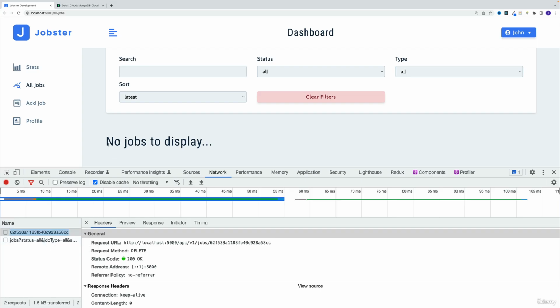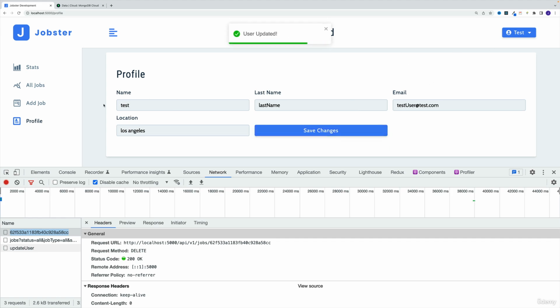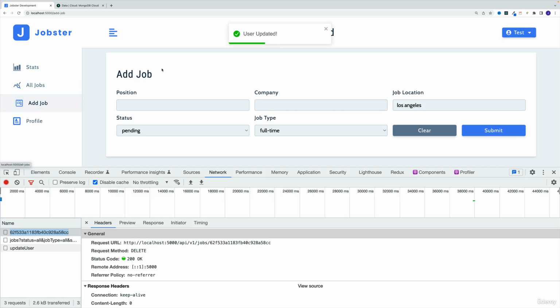Now, of course, at this point, the John user, I think this is my test user, correct? Well, this user technically doesn't have any jobs. So first, let me change it back to a test user as far as the name. And then I'm not going to manually add the jobs. We're actually going to use an awesome resource for that. And I'm going to talk about it in more detail in the next video.